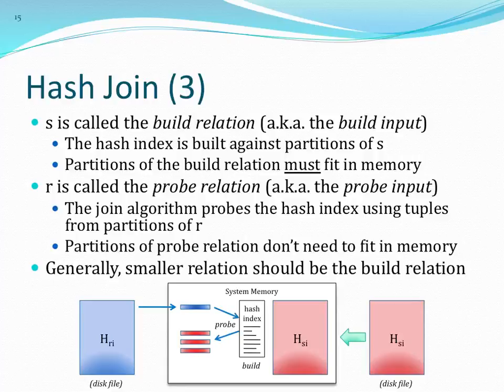And if you have a large one, think about how this works. You start loading HSI, so you have a disk seek to get to the beginning of HSI, then you scan through it when you're loading it, then you seek to get to the beginning of HRI, start reading it. If HRI is huge, we don't mind, because we only have one seek at the beginning of it, and then we have a whole bunch of small seeks.